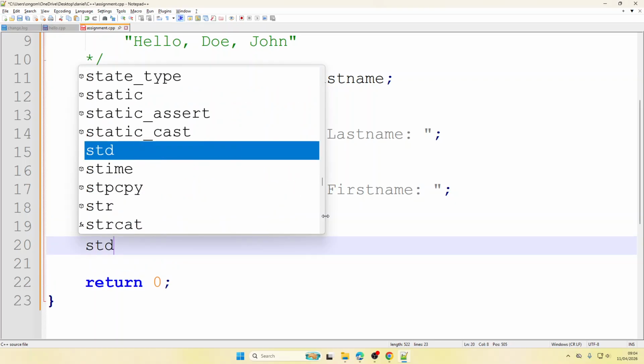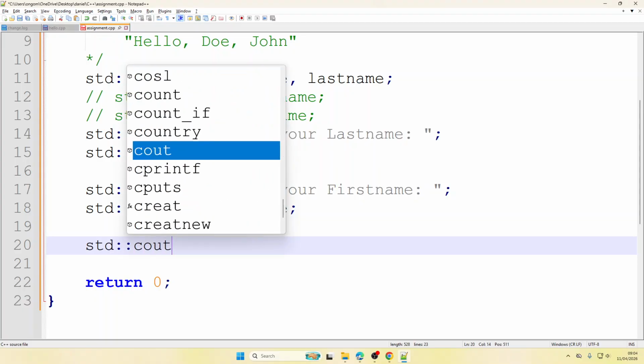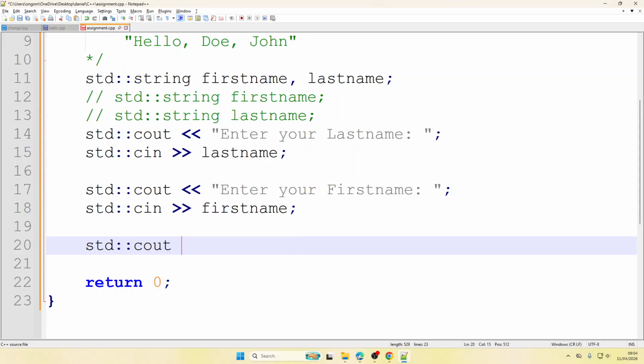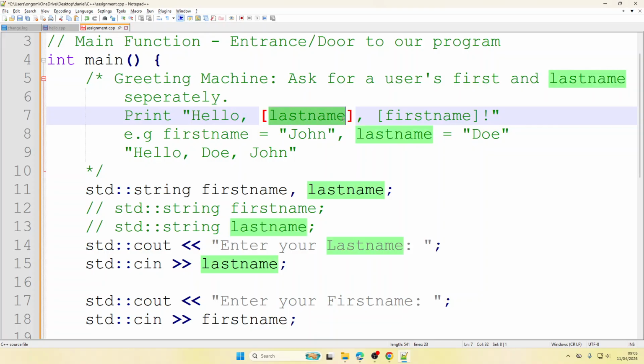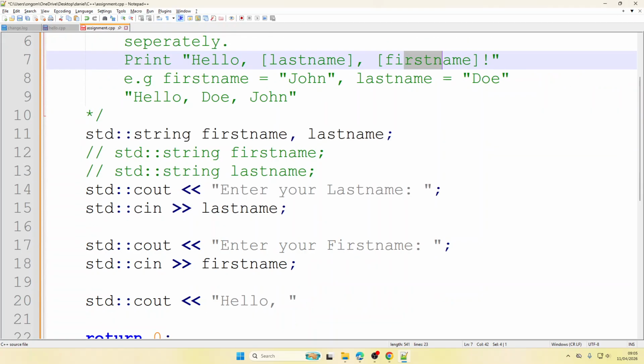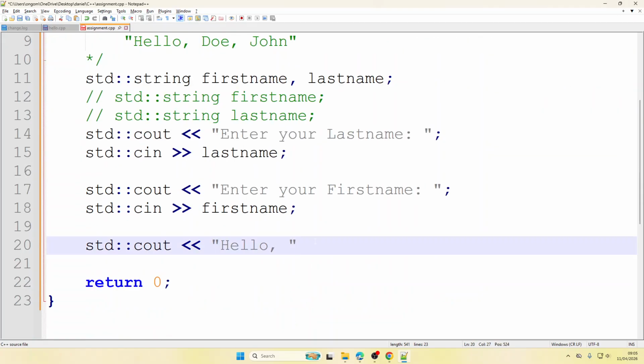So I'm going to use cout to achieve that, where the first thing is having the string hello, comma and space. All right, that's this first string here, hello and a comma. Since our last name is now stored in a variable called last name and our first name is stored in a variable called first name, we're just going to display those last name and first name.